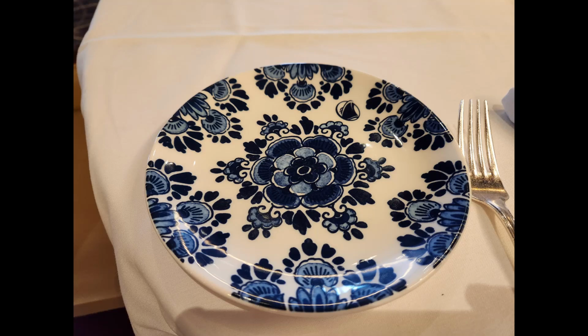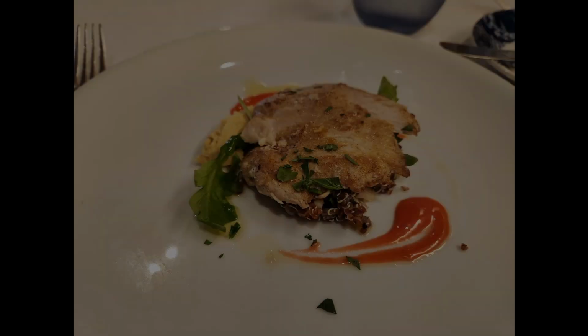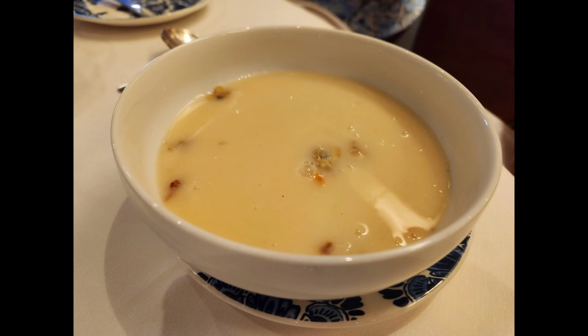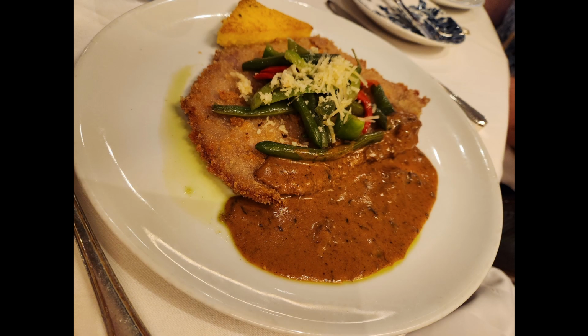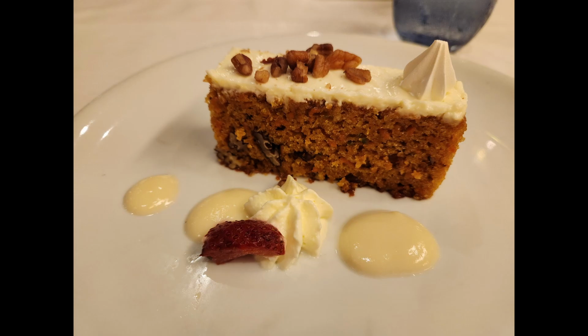After a quick nap, we went on to dinner, and I just want to share these plates. So both times we've been on Holland, I love these plates every time we sit down in the dining room. They've got like a little Holland logo on each one and you have to find it. So, no video of our food, but here's some pictures. There's some chowder and William had veal and then I had like a beef stroganoff. Everything was delicious as always. Carrot cake and a strawberry crisp.